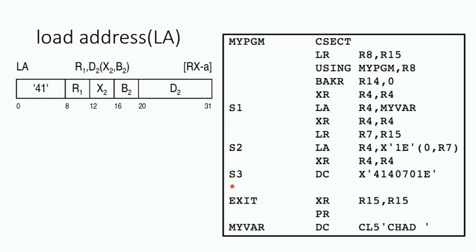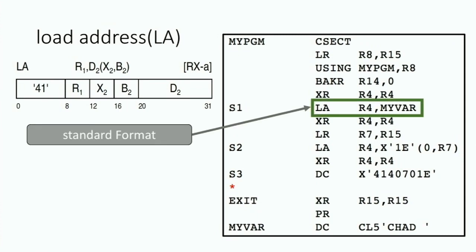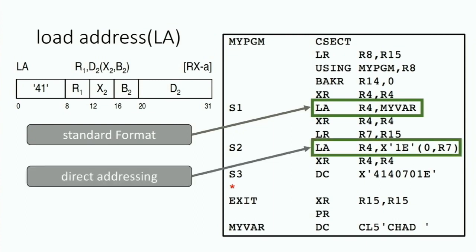So when you see it in shellcode or in machine code, you can know what that looks like. I've written the same instruction three times just so you can see what it looks like in assembler. In this first one, like Intel syntax, you've got target, comma, source: load address into register 4 from my variable. That gets resolved at compile time, but for readability, you would code it like this. You can do it directly and say, I want to load address into R4 from register 7. We don't know where register 7 points here, but we know that 1E hex bytes from register 7 is where the address is going to get loaded into register 4.